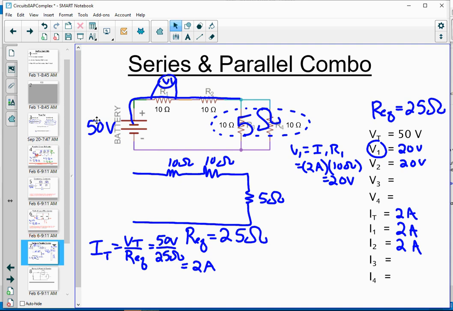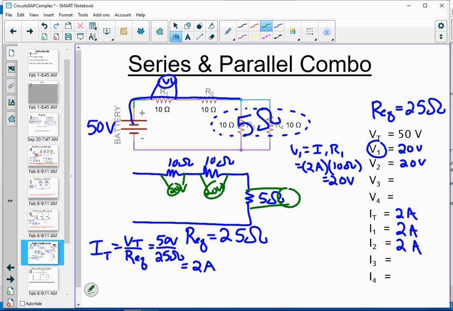If we think in terms of this reduced circuit, if you lose 20 volts here and 20 volts here, that only leaves 10 volts left for the 5 ohm equivalent resistor. Now I know there's really 2 10s there, but you can treat it as though it's that one collapsed 5 ohm resistor. This makes sense because you expect to drop less potential difference at the smaller resistors.